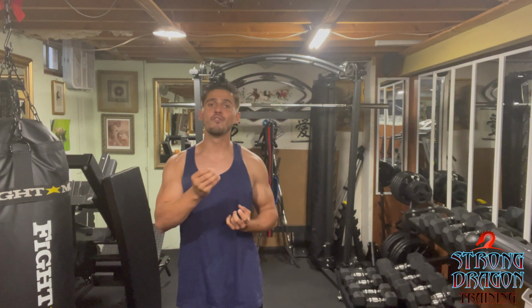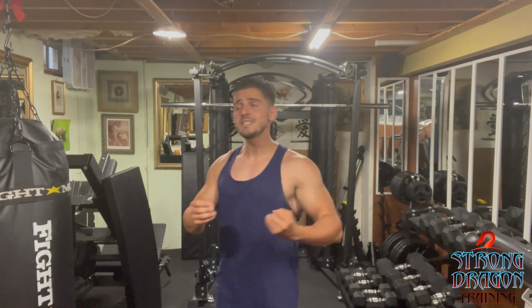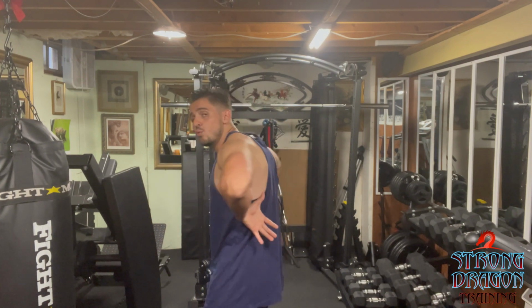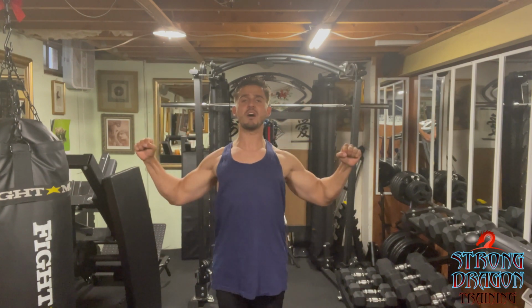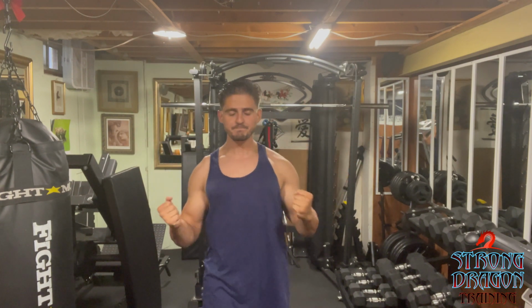And you can't rely on your poor biceps and shoulders to do all of that, because again, whatever weight you are, that's a lot of weight for those small muscles. So this is when you need to start recruiting the back, the lats. Those are massive muscles.